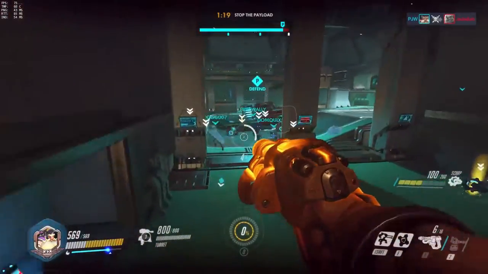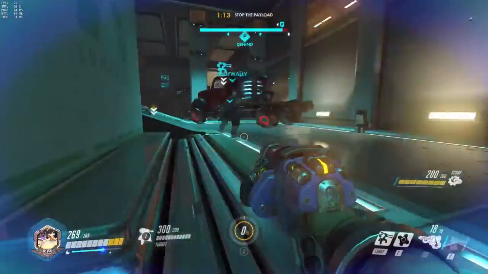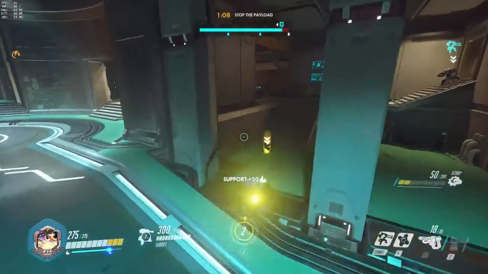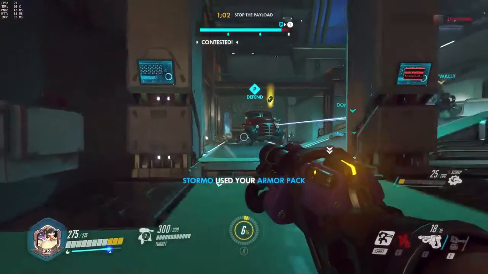Aside from the sentry, Torbjorn has a scrap gun that shoots a single bullet or can be used as a shotgun. His E drops down a shield that can be picked up by you or an ally. It grants 75 bonus armor. To use this, you will need iron scraps. You collect iron scraps from everything that dies on the battlefield.